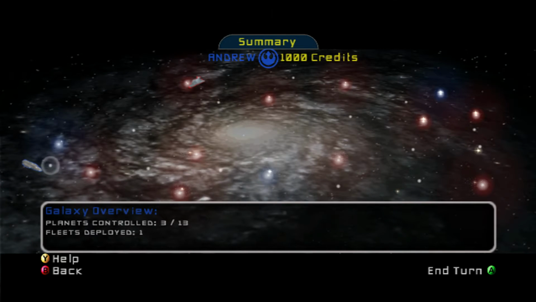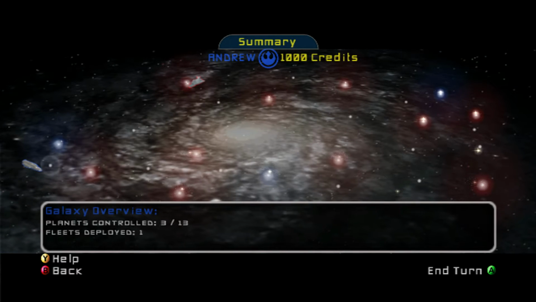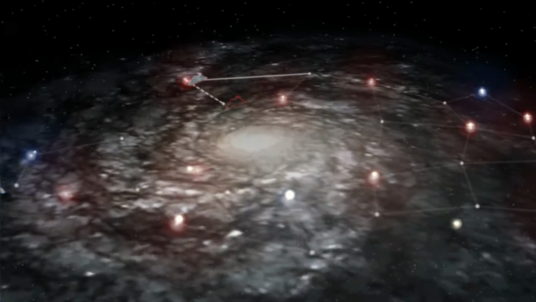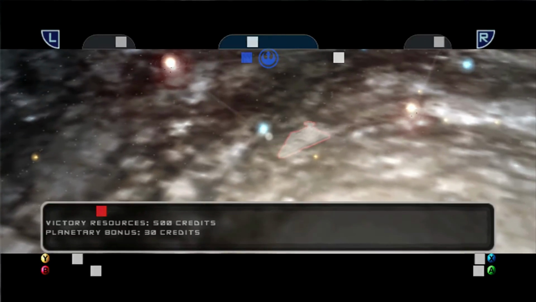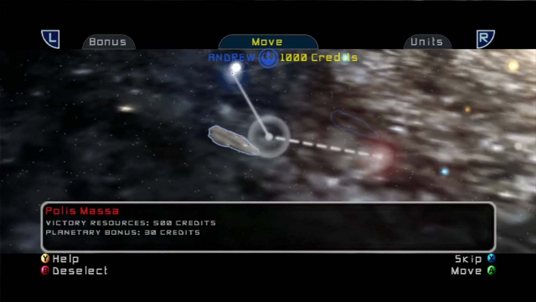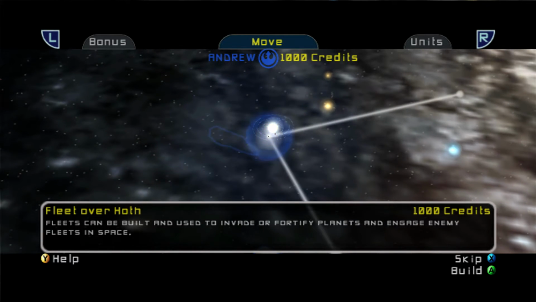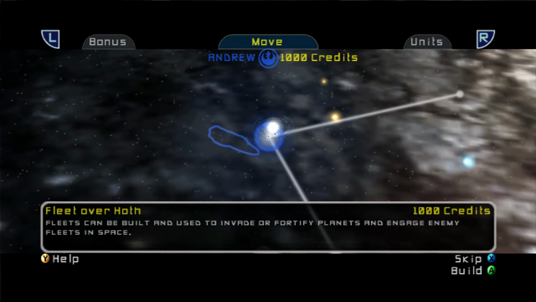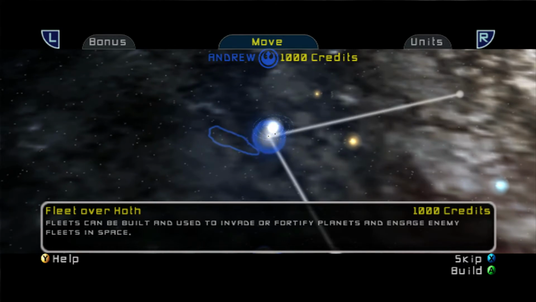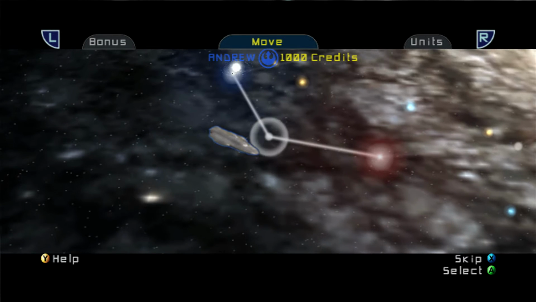So as you can see, we have 3 planets that are under our control, and we have one fleet deployed, and the Empire has a lot more planets under their control, but they also only have 1 fleet. Your first fleet that you get is free. If it's destroyed, you can rebuild it for no cost to you. But each additional fleet after that will cost you, your first extra will cost you 1,000. The next one that you build, so your third fleet, will cost 2,000 and so on. I think you can have a maximum of 4 fleets on the board at once.